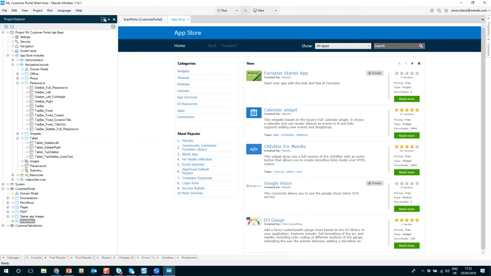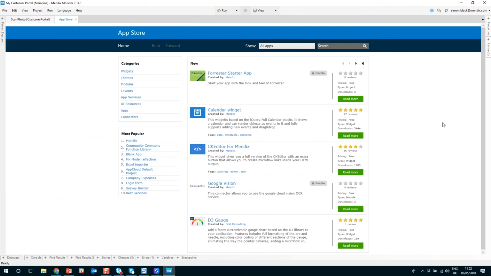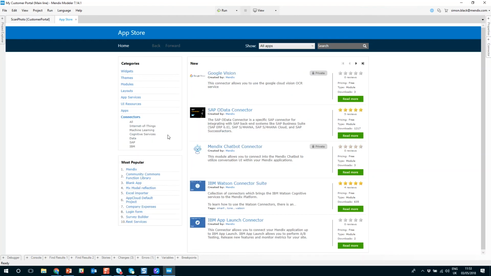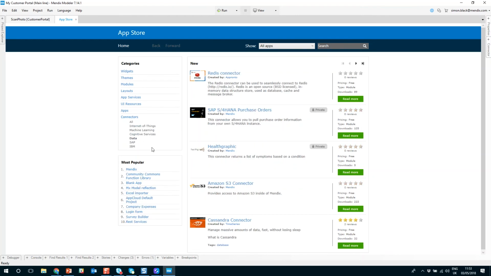The App Store comes in two versions. It comes in a public version, which is available to everyone within the Mendix community, and also a private App Store. So every company gets their own private App Store, allowing them to share connectors, widgets, or extensions on their private App Store, allowing them to only have those available for people within their organization. So this can often save a lot of time in developing your applications because you're not building from scratch every time. When we're using this particular app store, a lot of our companies, a lot of our organizations will publish certain starter applications on here with all their theming, their branding, and all of their security that's required for their organization.